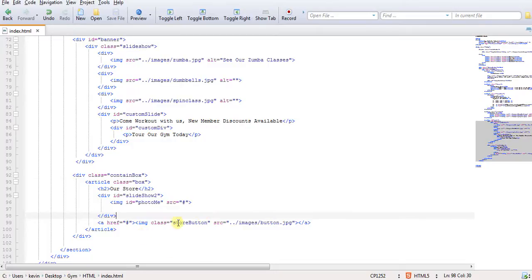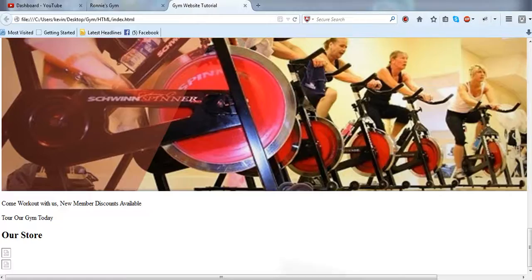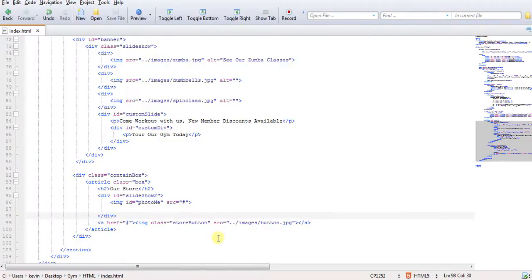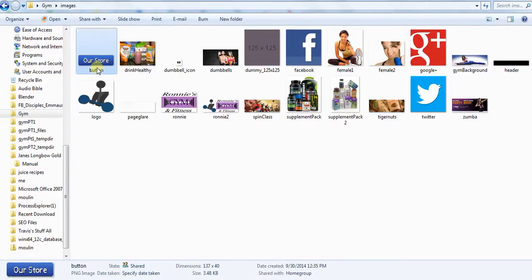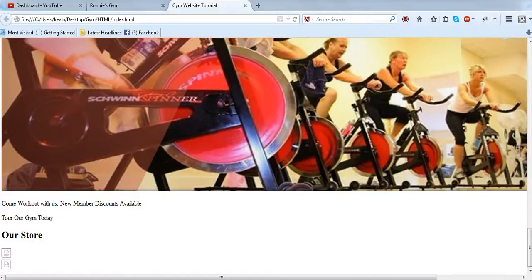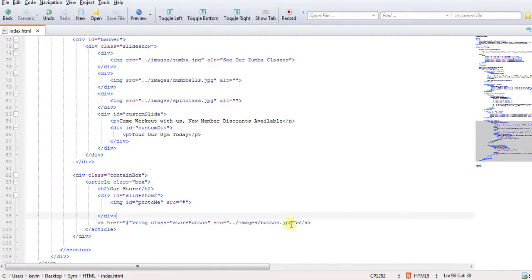Let me check the store button, the images folder, button. Maybe it's slideshow. I don't know. I didn't think I named it wrong. Button. Oh, it's a PNG image. That's why. Okay. And I put a JPEG on there. That's why.